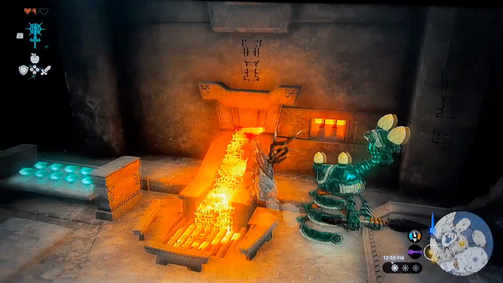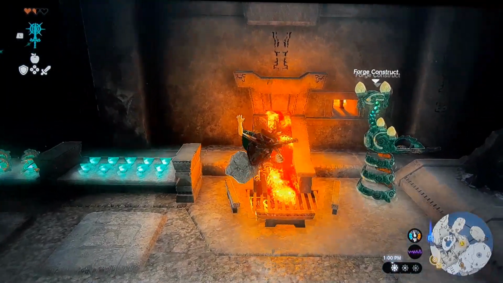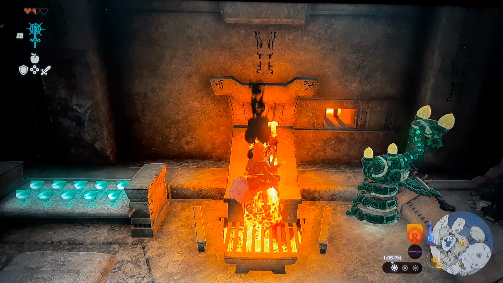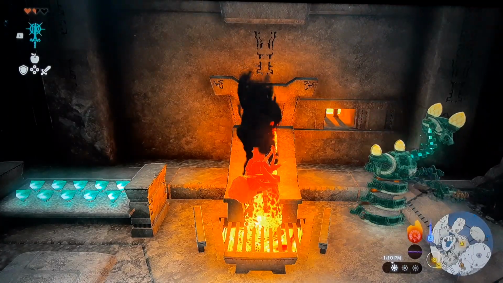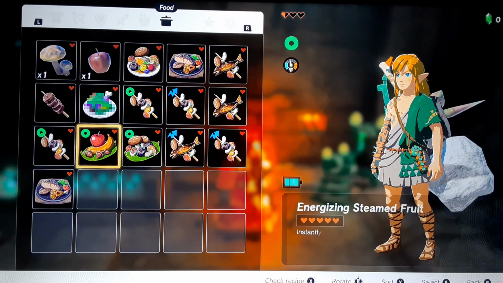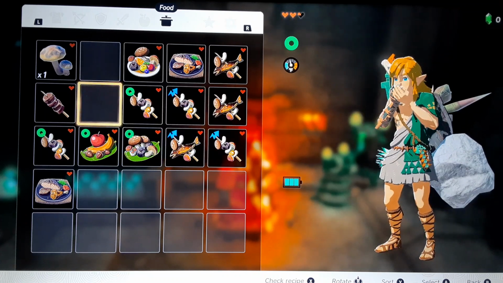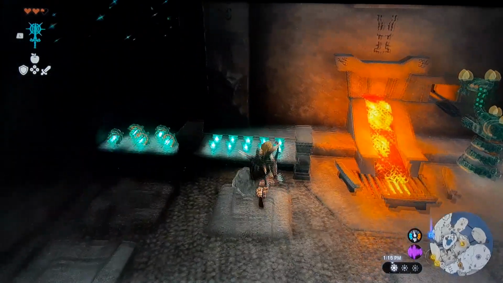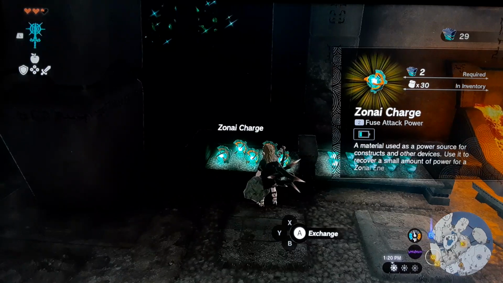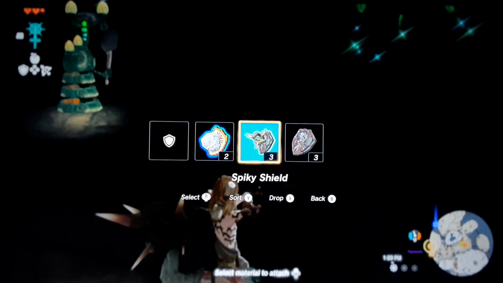And jump in the lava. Please, let me. Unbearable heat. How much heat are we talking about? Not enough to catch me on fire, of course. Oh my gosh, it was enough to catch me on fire. It's just, interesting concept. Yeah, I'll help you out, buddy. I'll help you out.